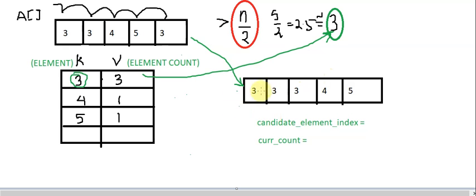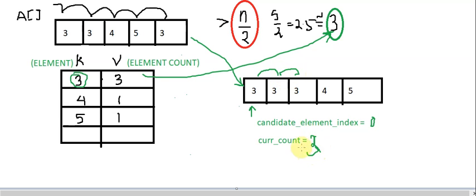So let's see this example as well. In the sorting technique, initially we sort this array, and then the candidate element index for the very first time will become the first element itself, so it will become 0, and the current count of this will become 1, and then we'll keep traversing to the next element. Okay, then we'll encounter 3 again, so we'll increment its count to 2, then we'll again encounter 3, so we'll increment its count to 3.